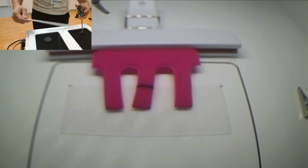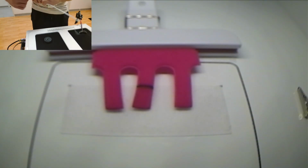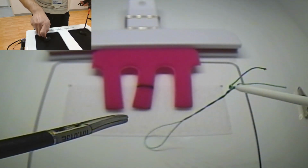But the first thing you do once you have the loop here and time begins is actually snap it, and you bring the loop in to make it smaller and more manageable while wrapping this around your finger so you have better control over pulling it back. So you bring the loop in over here.